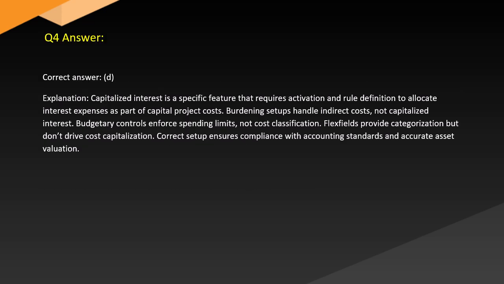Answer. Correct answer: D. Explanation. Capitalized interest is a specific feature that requires activation and rule definition to allocate interest expenses as part of capital project costs. Burdening setups handle indirect costs, not capitalized interest. Budgetary controls enforce spending limits, not cost classification. Flex fields provide categorization but don't drive cost capitalization. Correct setup ensures compliance with the standards and accurate asset valuation.